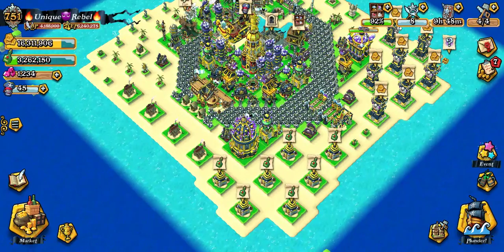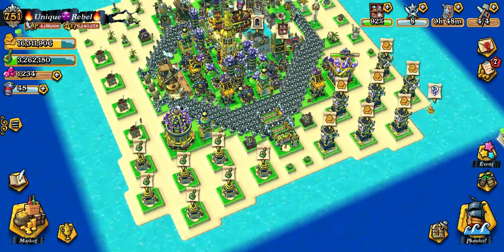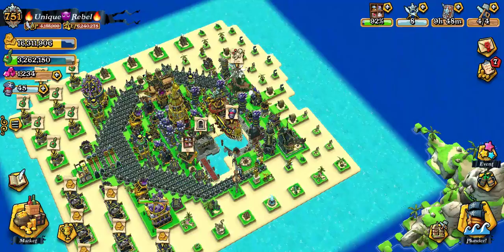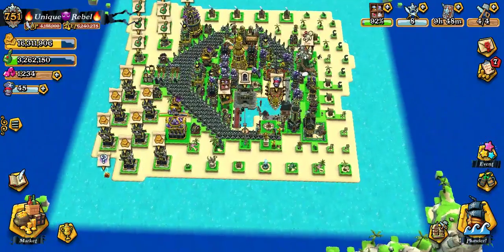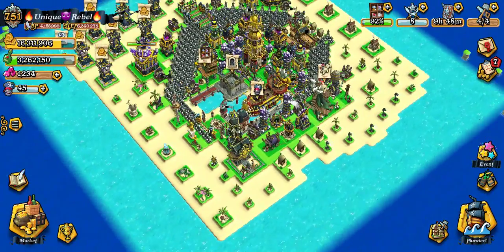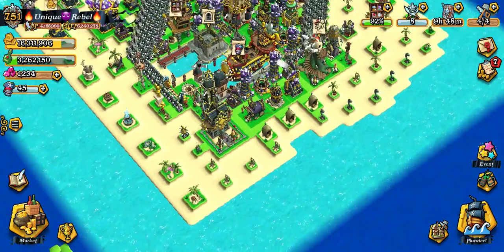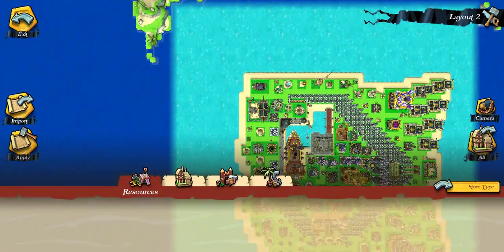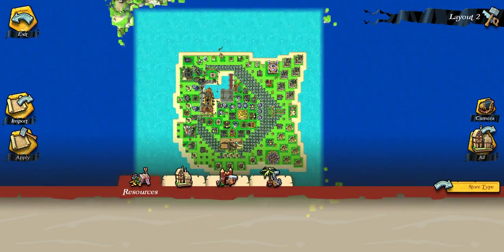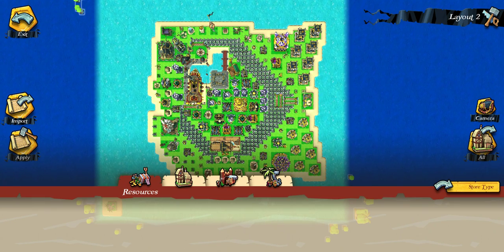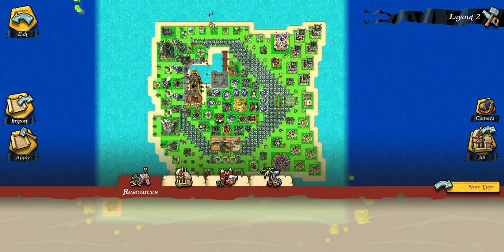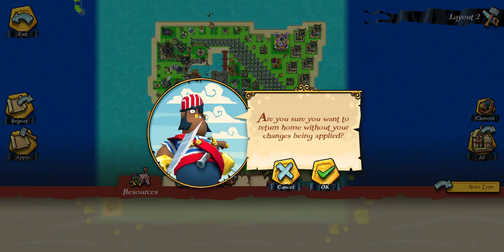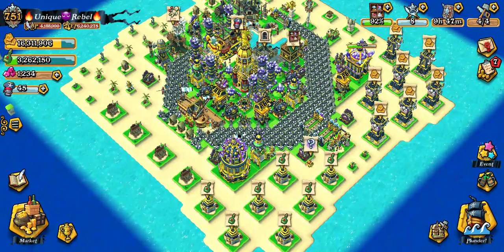So whenever you're going to edit your island, if you're going to make any differences to it, or you're not happy with the way it's performing defensively, you've got to make the slight changes. So the changes you've got to make, once you've made them in each of these slots, whichever one that you want to apply, once you've made the changes, you only press apply. Don't press import again, otherwise you lose what you've got here. If I press import now, I'm going to end up getting this island onto my second slot.